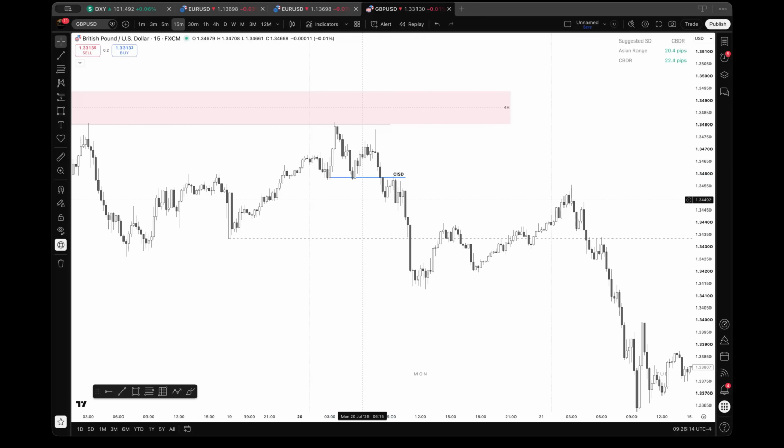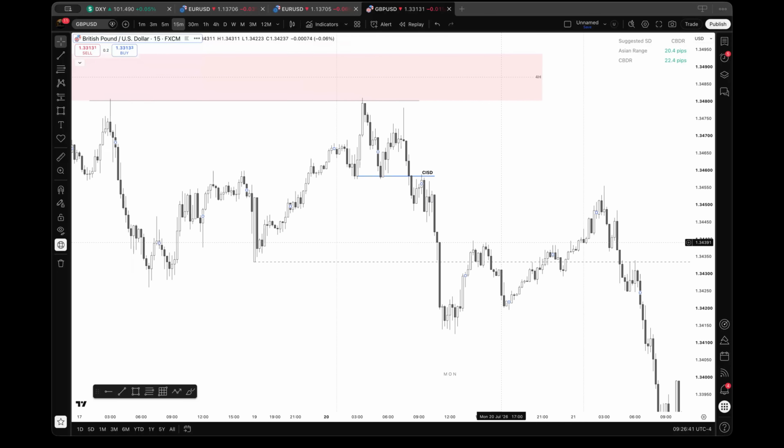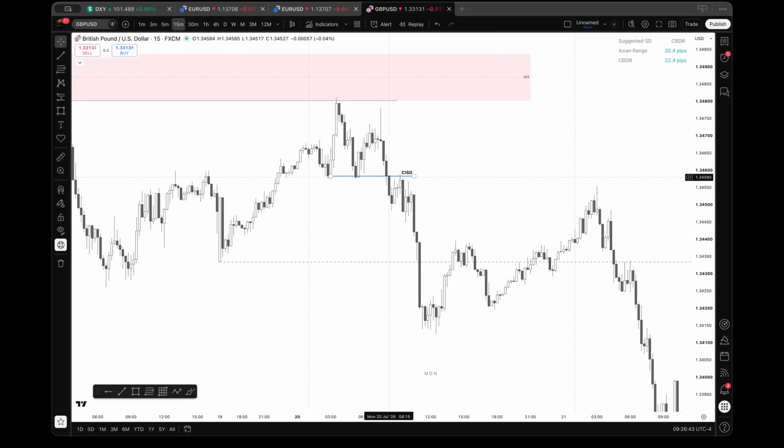So a lot of the time I like to use the change in the state of delivery, which shows a market structure shift. So here we have the sweep. And with the change in state of delivery, the last set of candles prior to the sweep is where you would mark out your change in the state of delivery. Here, I wouldn't label it as a change in state because it's not a clear close below. I know we use the open, but it's not a clear close below the low. So here would be the change in state.